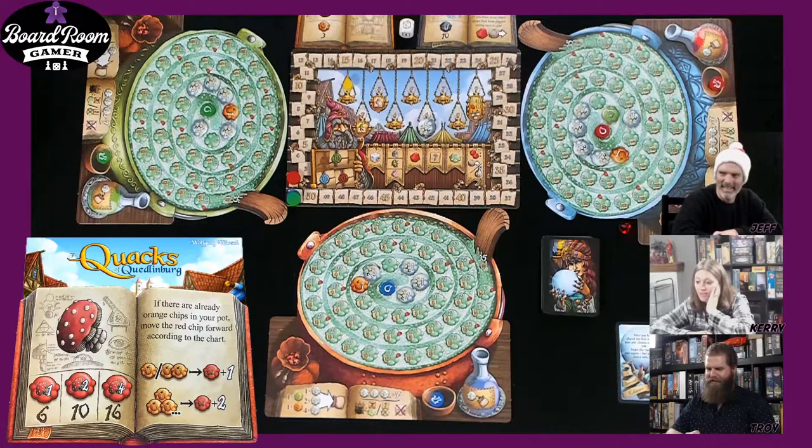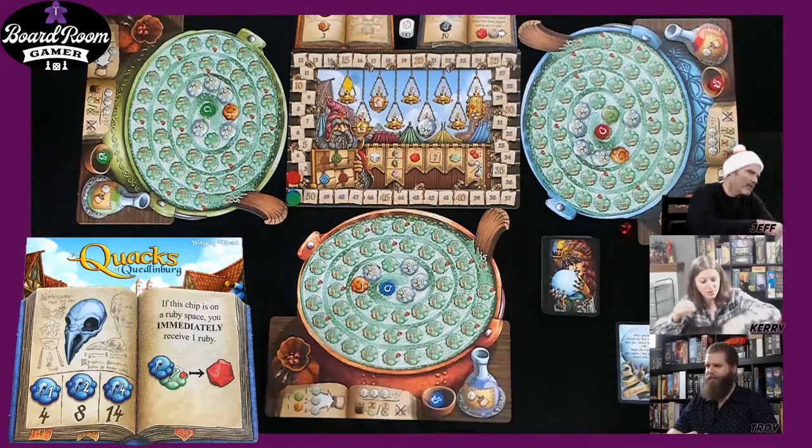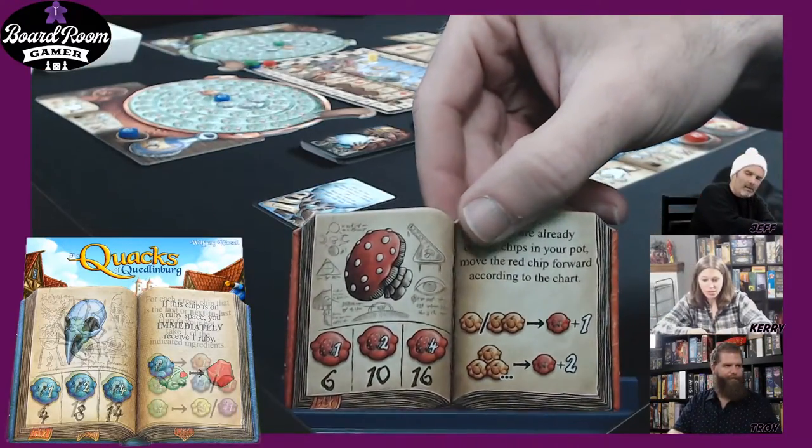Well, I have seven. So seven, I could do the skull and a pumpkin, or one nasty mushroom. Skull and pumpkin's a pretty good one. Pumpkins are good. Mushrooms are good once you have pumpkins. So those two go together. Let's do the crow skull and a pumpkin.